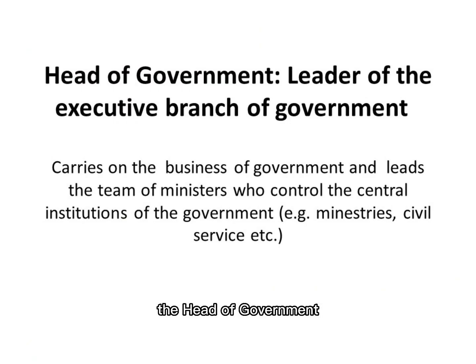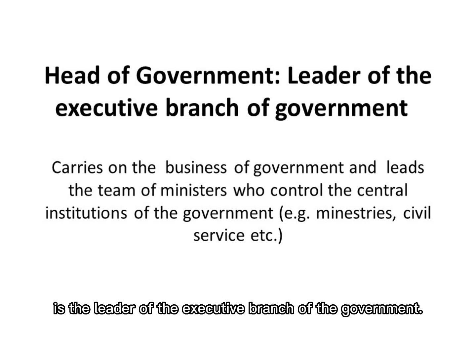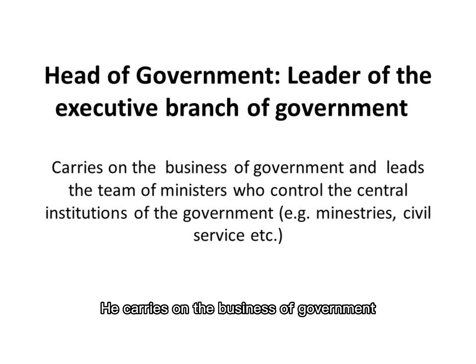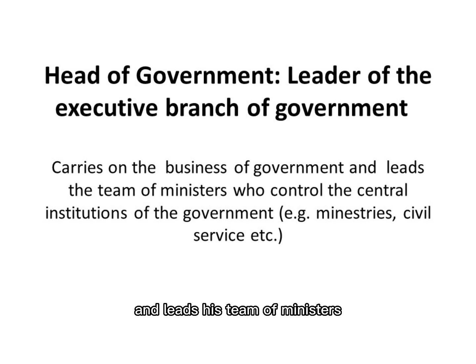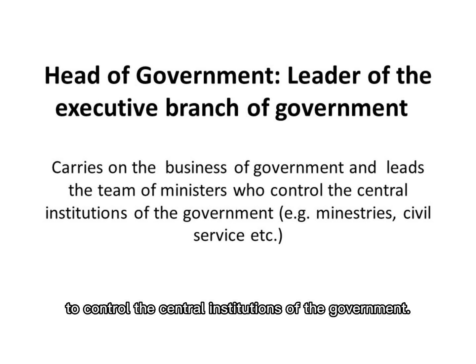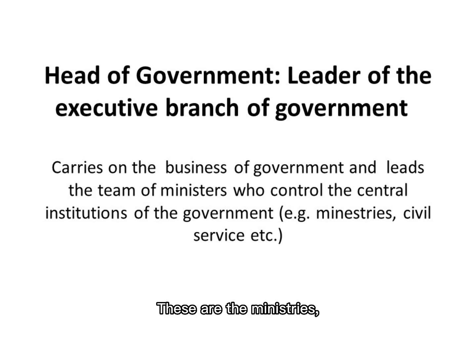The head of government is the leader of the executive branch of the government. He carries on the business of government and leads his team of ministers to control the central institutions of the government. These are the ministries, these are the civil service, and these are the government offices.